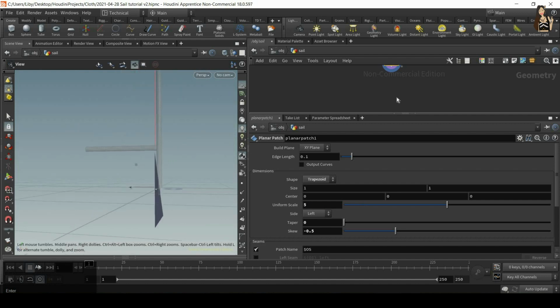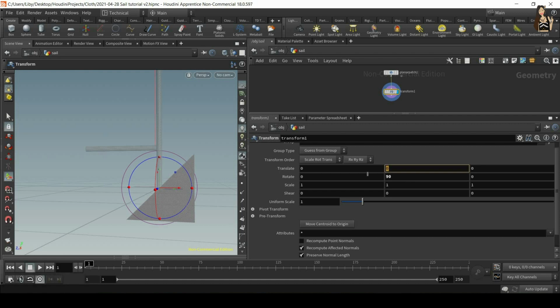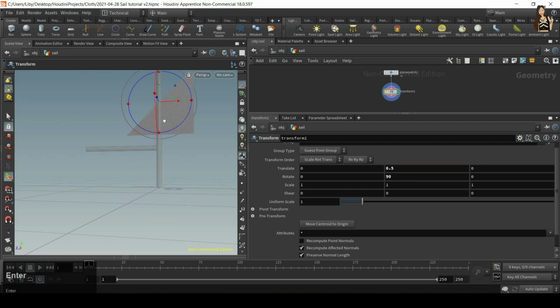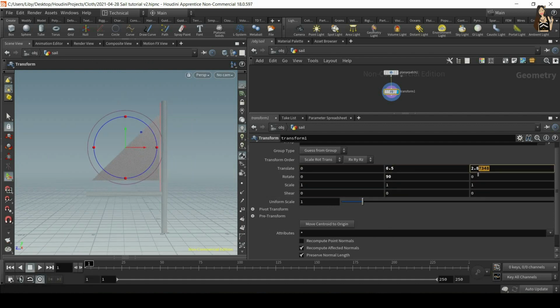And I'll also increase the scale to maybe about 5. Let's see. Okay. Let's now create a transform node. We'll place it in position and then adjust it. So let's display the transform node. So in the transform node, first I want to rotate it about 90 degrees. Then I'll move it up. Let's see. Okay. You can adjust it manually in the viewport if you want to.